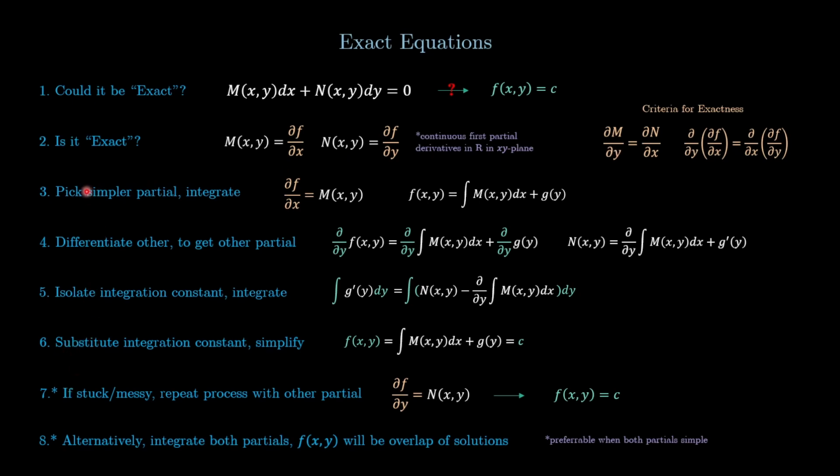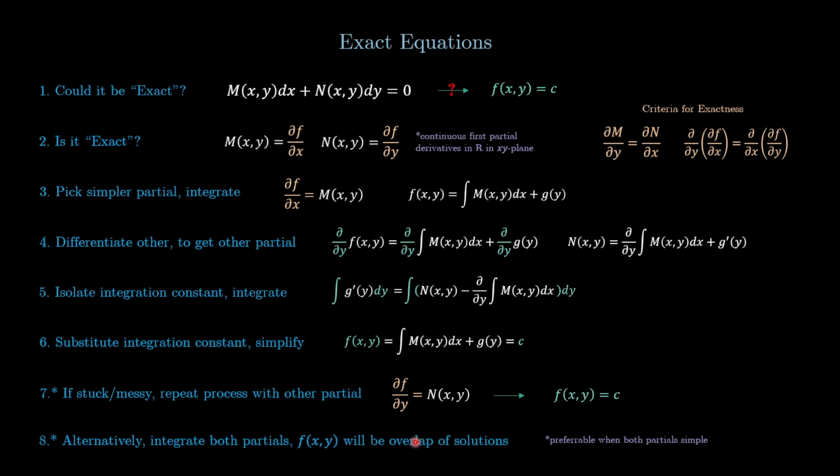Meaning we can pick one partial, the simpler partial, and go through this whole process, but if that didn't come out as we wanted, then we could try doing the other partial and repeat this whole process. Or alternatively, we can just skip all these steps and do 8. Now the intuition was this, that if both partials were relatively simple, then all we had to do was integrate. We just had to do the first step, and we didn't have to do all these other steps. The idea was that if you just integrate it, knowing that they were simple, then the solution f of x will just be the overlap.